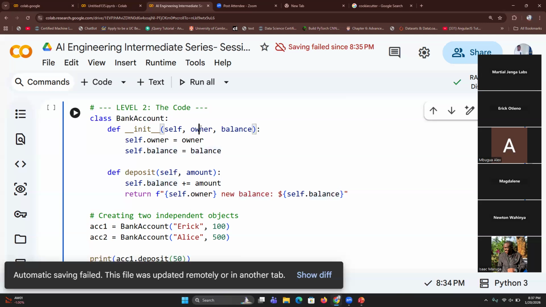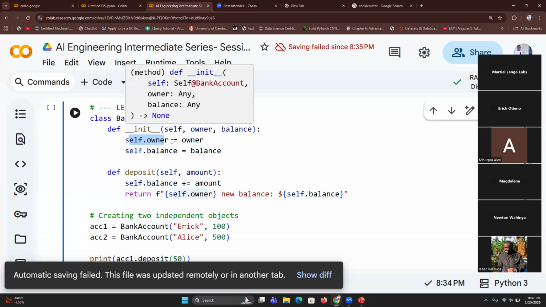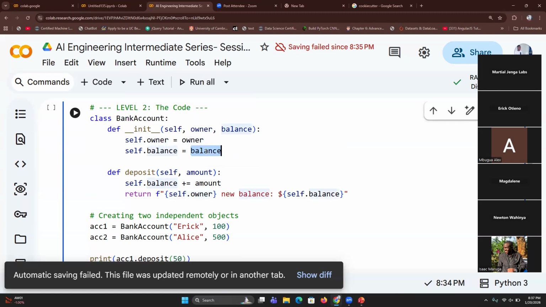So if you provide the owner, that owner will be initialized to the class. That's why you're using the init function. It will be initialized to the class. Similarly, if you define the balance, it will be initialized to the class for every bank account. And now, if people have their bank accounts, there are actions they can do with their bank accounts.